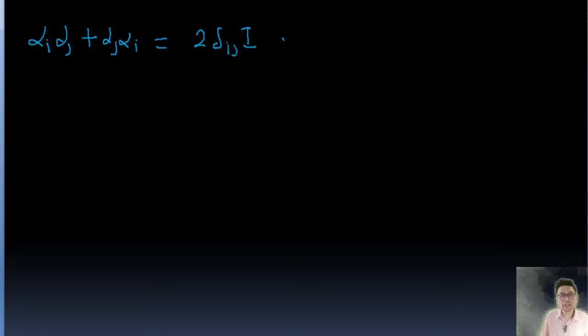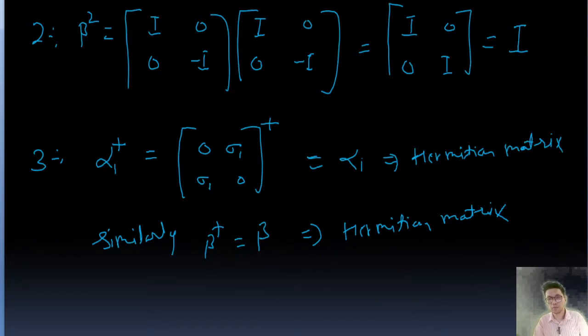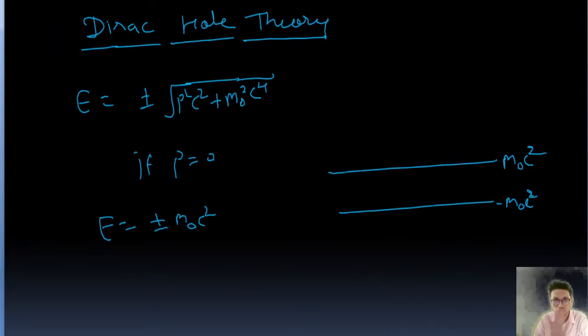These are the properties of the 4 cross 4 Dirac matrices, guys. What we have studied together, I took two lectures today. The first is the Born approximation and the second is relativistic quantum mechanics. In relativistic quantum mechanics, we have studied the Klein-Gordon equation, its solution, the Dirac hole theory, the Dirac Hamiltonian and the Dirac equation, which is very important. And then there are the 4 cross 4 Dirac matrices, and we have studied their properties.